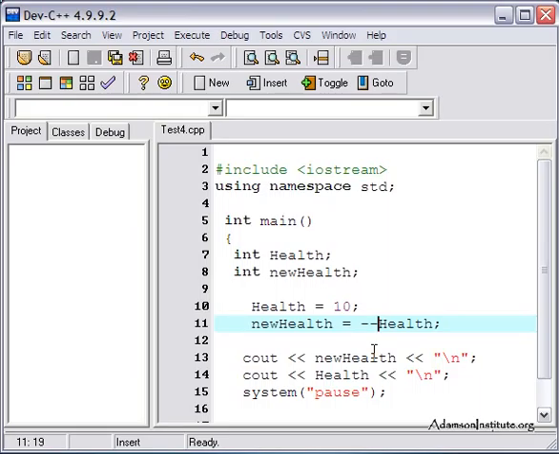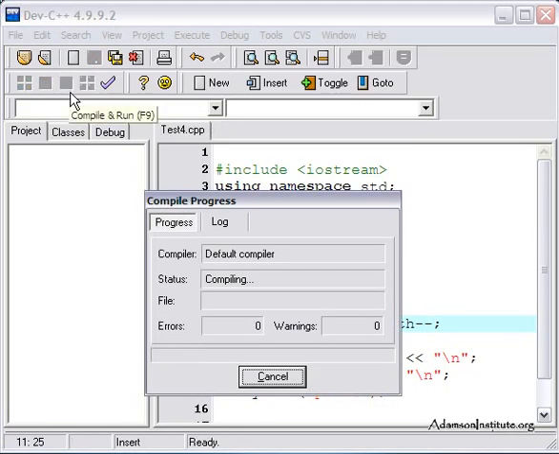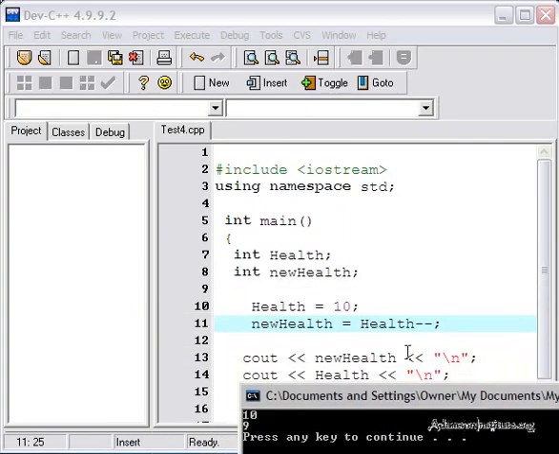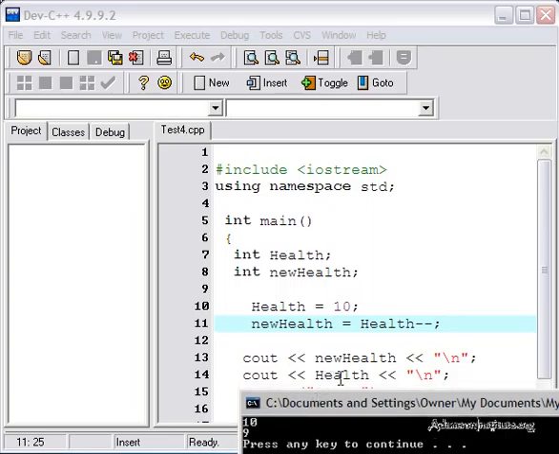So let's put a post-decrement here, which is going to be a minus minus. And now let's try it and see what happens. And here we go. The first time I did the post-decrement, it didn't decrement it. But the very next time it was used, it did decrement it.